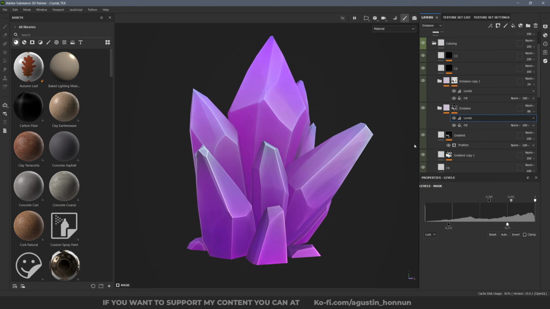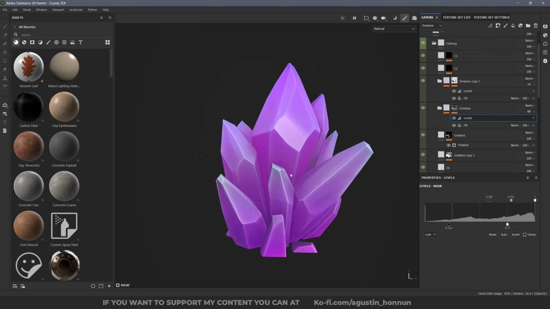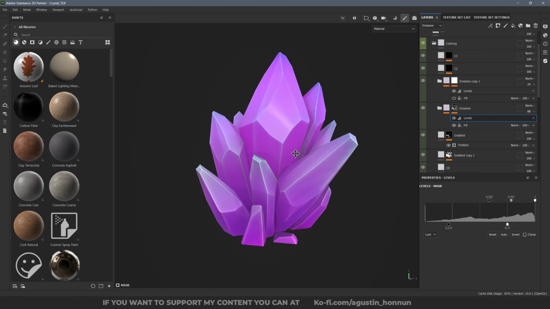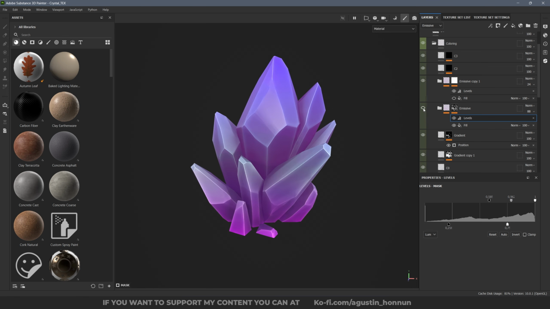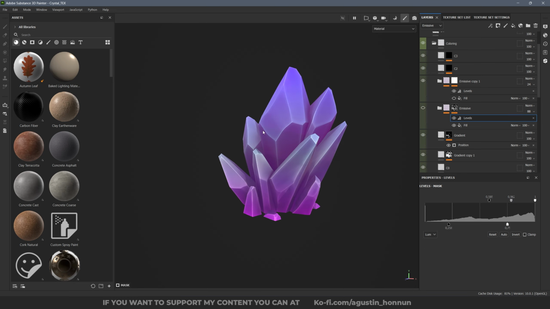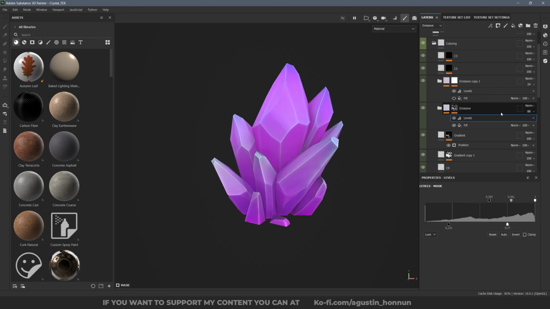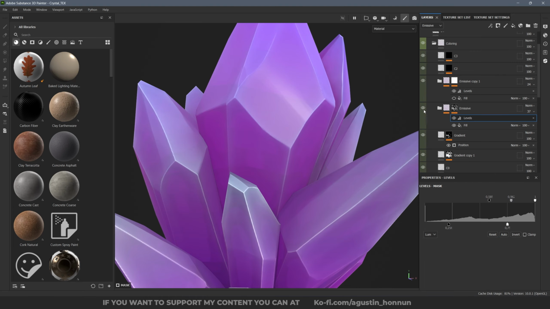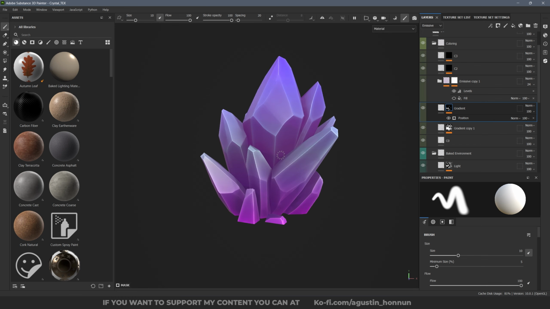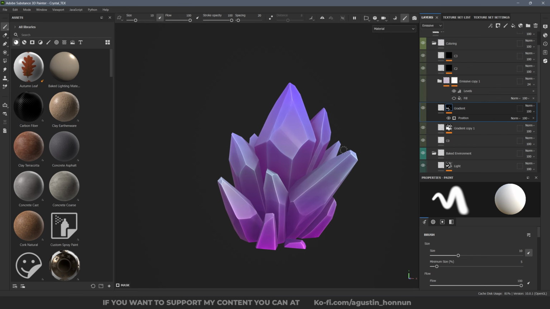Emissive are always some textures quite complicated to work with, so you need to try a lot of things until you find the result you're looking for. Even like that, it looks good without those slightly emissive parts there. Yeah, I think I'll remove this, or maybe decrease the intensity a little bit. Yeah, maybe. Nah, I'm going to hide this. I want my rock like this only. I'm going to remove this. Again, all of this is trial and error.